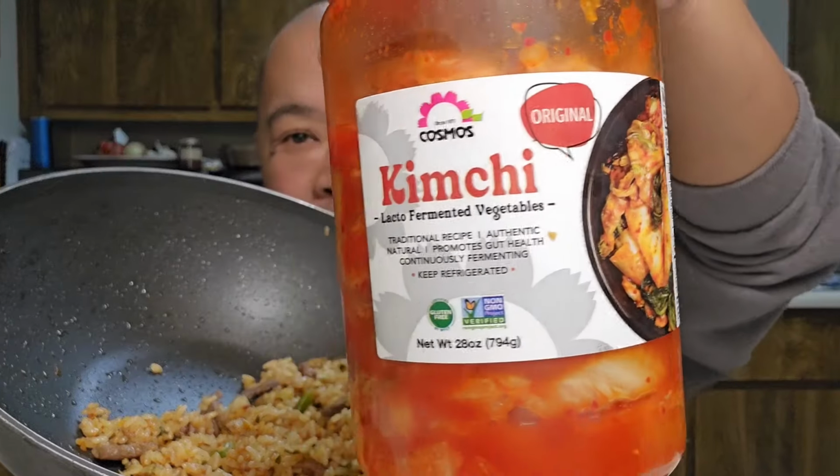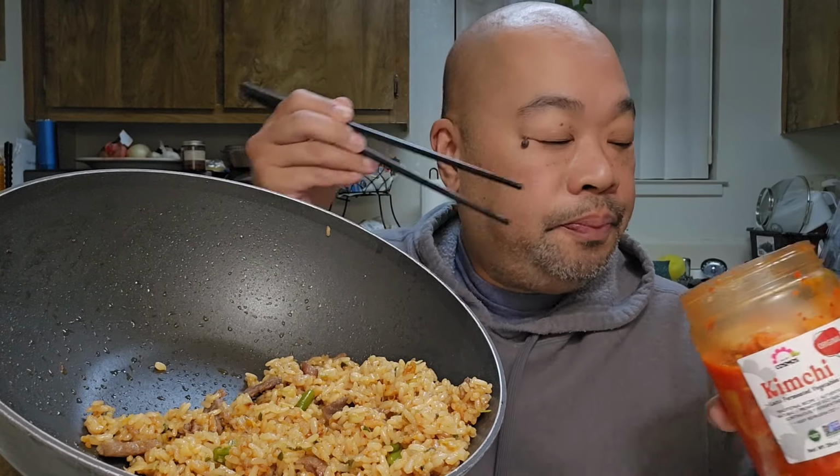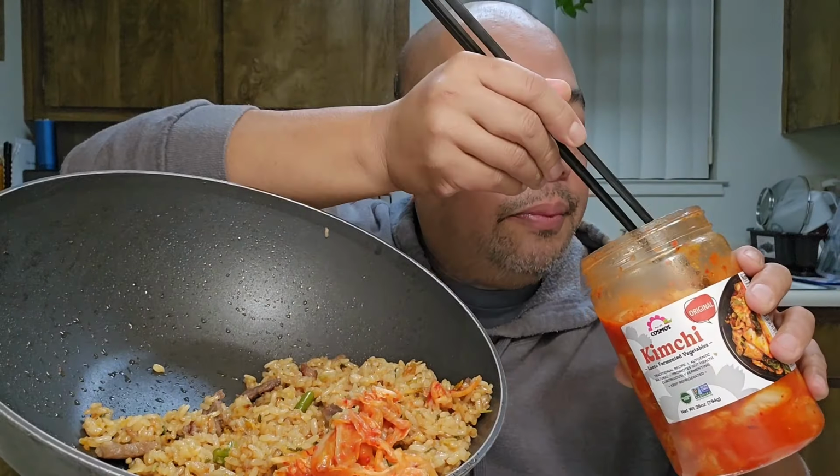It has a really good, distinct soy sauce taste. It's like when you make fried rice at home and you add soy sauce. We're gonna add a little bit of this kimchi. Since it is Korean food, I had some kimchi that I can use. We're gonna add some of this kimchi on here. It's supposed to be kimchi already, but I feel like I don't taste any of that kimchi. Let's put it right here, right in the front. I'll try to take that with every bite.